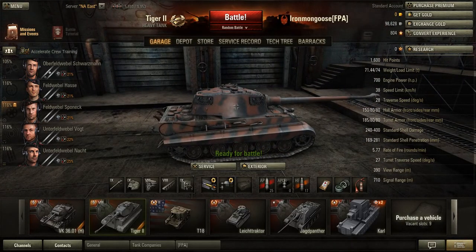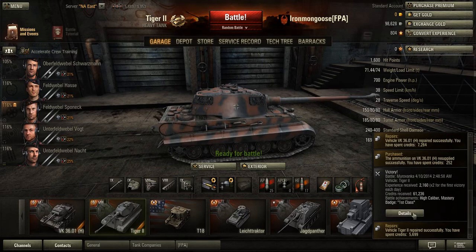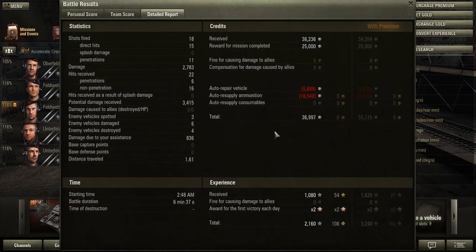And did you see the stats there? If you look at the detailed report, hits received as a result of splash damage, 0. But look at potential damage received: 3,415. I only have 1,600 health. I took 22 hits, 6 penetrations. Most of those damaged my tracks. There was a couple that did get through. And as you saw, I was down to like 600 health.